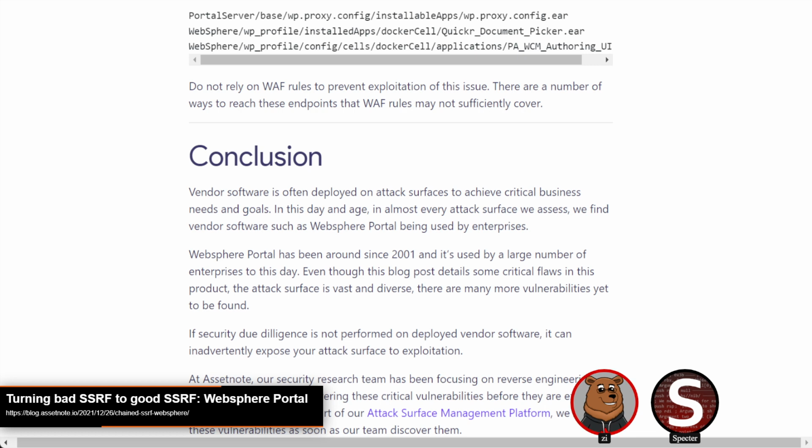Just don't rely on a web app firewall to protect you ever. It is very much just a frontline band-aid sort of defense. If you need something really quick, like you're actively being attacked in some way, oftentimes automated, you can stop that sort of thing with a WAF. But if you have an actual vulnerability, the solution is not to patch it with the WAF. Like, ever. It's not something that should be relied upon in its entirety.